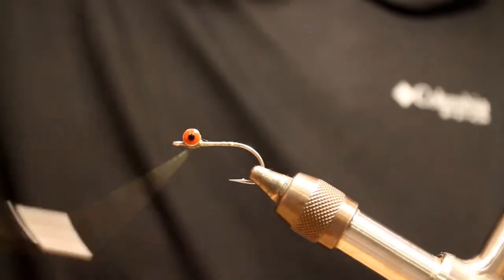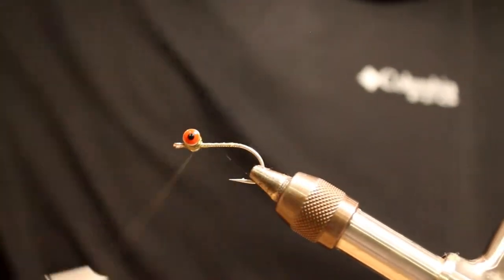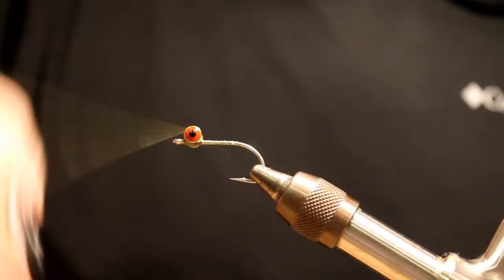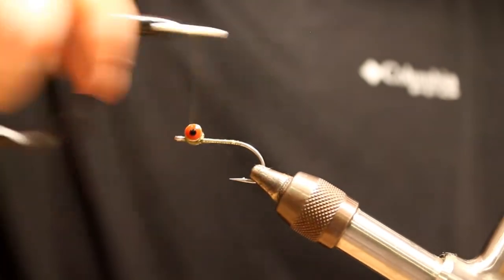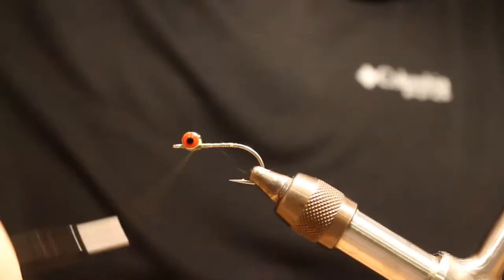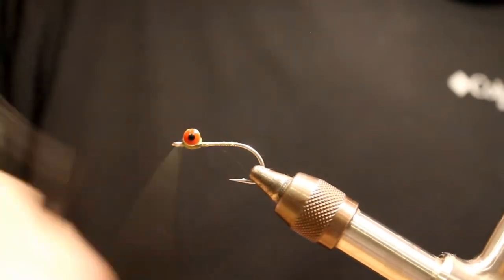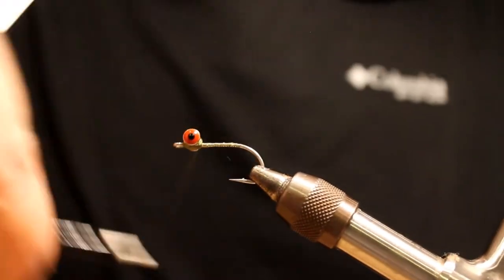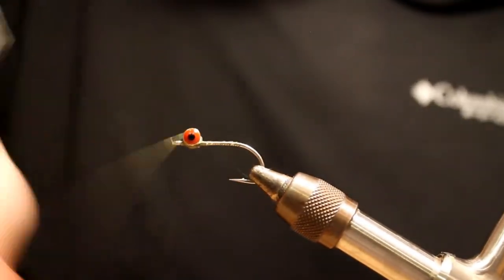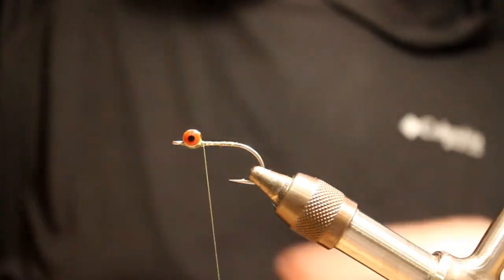I'm actually in the process of tying up some flies, some selections that I'm selling right now as well. And I've been reading a lot about how to improve tying speed and things like that, but I'm not willing to sacrifice durability in the name of saving a few seconds on a fly, even if I'm tying them to sell them. I like them done a certain way, and if it takes me a little bit longer, I'm okay with that. So, all right, eyeball is on.